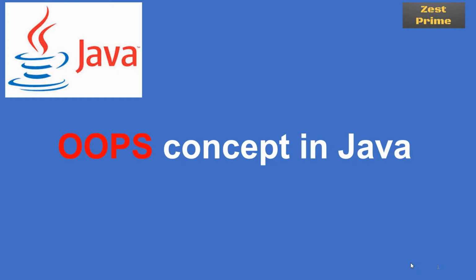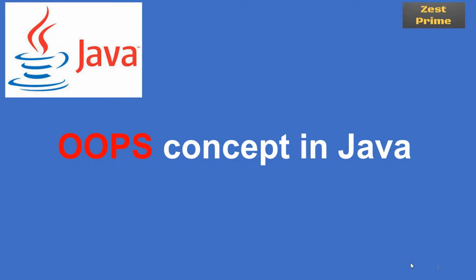Welcome to Just Prime. As part of this video, we are going to understand a new concept in Java called OOPS, and this is very important to understand the remaining topics and programming concepts available in Java. OOPS means object oriented programming, and this is the next level concept we are going to understand in subsequent videos, following what we have seen in the past.